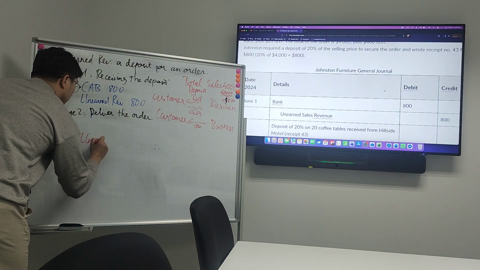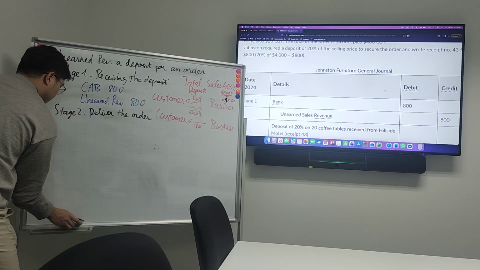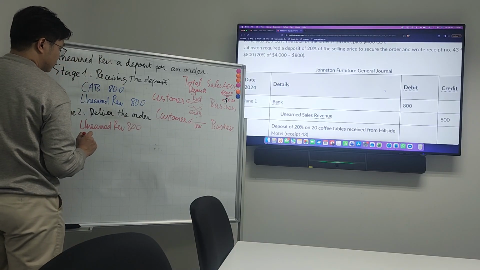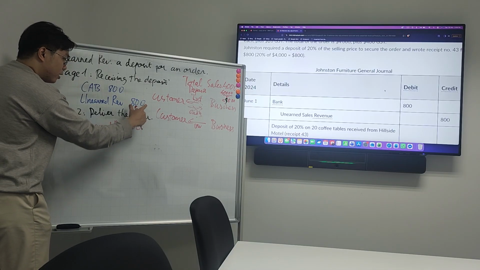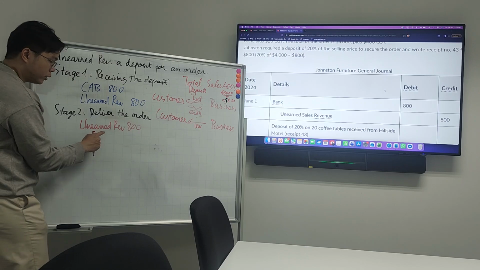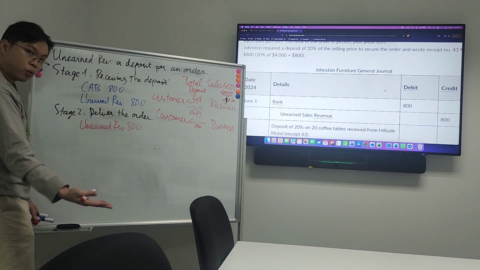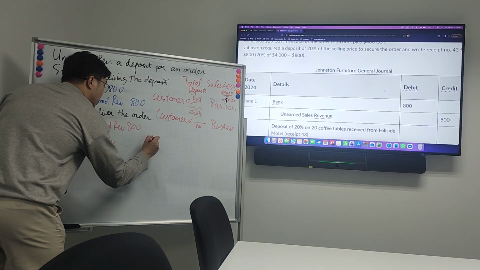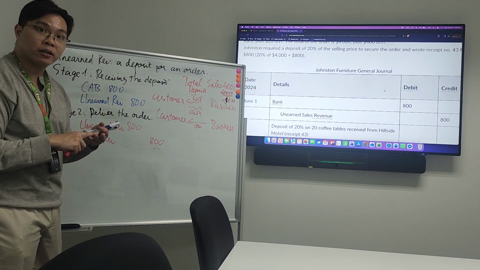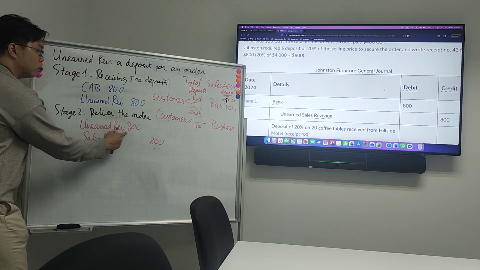So unearned revenue, this is credit, so we make it debit, $800. Before, it was $800 on credit, now it's $800 on debit, so it evens out, meaning we no longer have unearned revenue because we've earned everything, right? We no longer have unearned revenue, and we have earned revenue, therefore the revenue should be credit. So we call it sales revenue, $800 on credit. Do you remember that? Every time that we have cash sales or credit sales, sales revenue would always be on credit when we've earned it. Same thing here. When we earn it, sales revenue should be on credit, and unearned revenue debit.